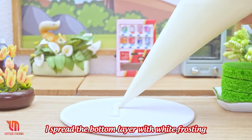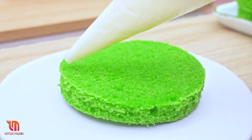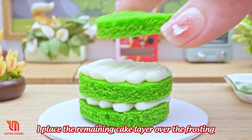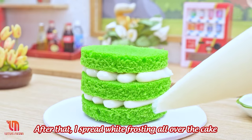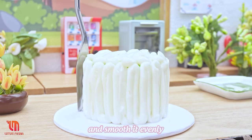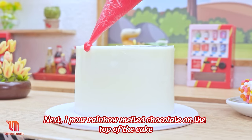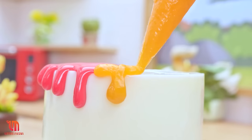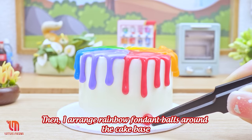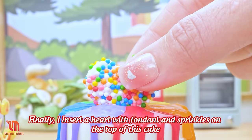I spread the bottom layer with white frosting and add the first layer on. I place the remaining cake layer over the frosting. After that, I spread white frosting all over the cake and smooth it evenly. Next, I pour rainbow melted chocolate on the top of the cake. Arrange rainbow fondant balls around the cake base. Finally, I insert a heart with fondant and sprinkles on the top of this cake.